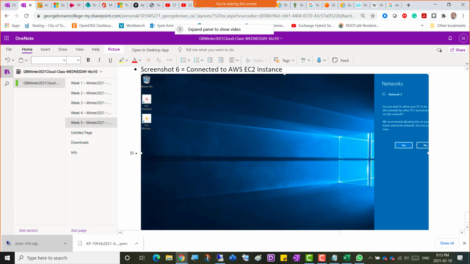Does the blue bar need to show in the screen? No, it does not have to. If it's not there, it's okay. As long as this blue desktop is showing, that's all. So the info on the right side should show in the pic? No. Alexander, can you please show again where to take a screenshot? Yeah, this is just the inside of an AWS virtual machine. That's it. Inside of an AWS virtual machine. Whether the blue bar is there or not, whether the left side is there or not, as long as you see the desktop here, this one, you're good. Okay, cool. Alexander, I was connecting to VM.